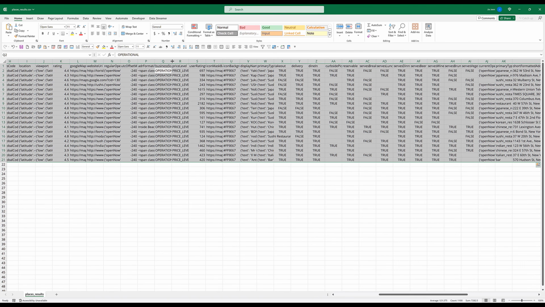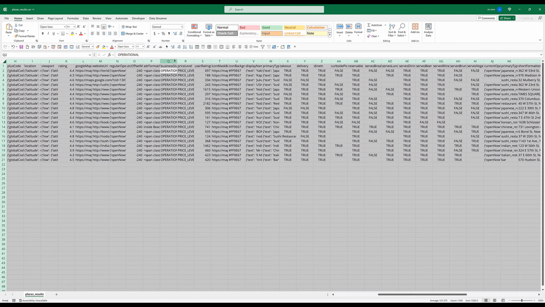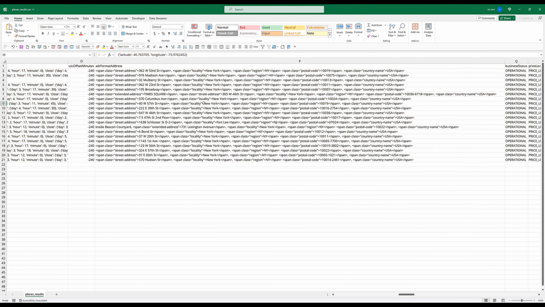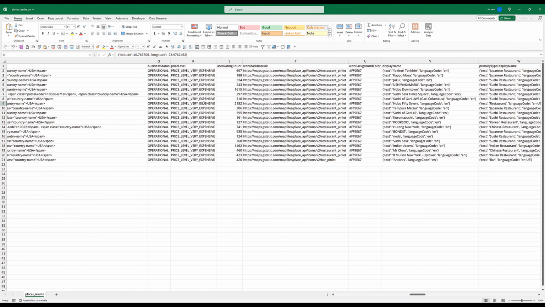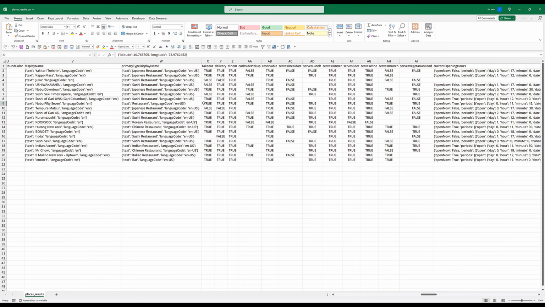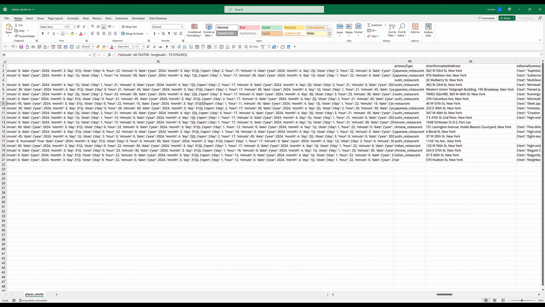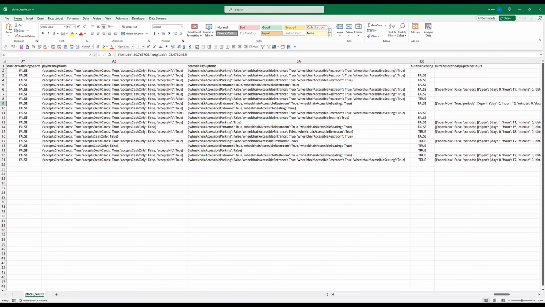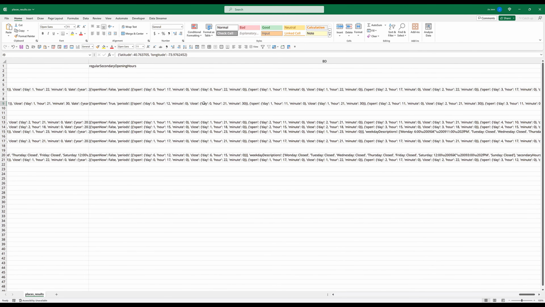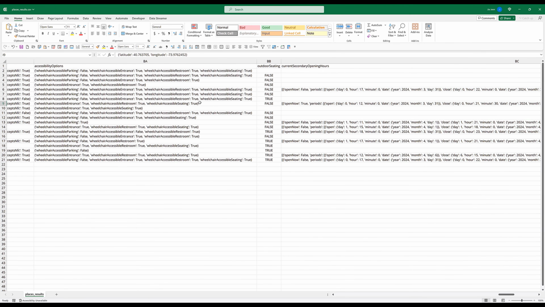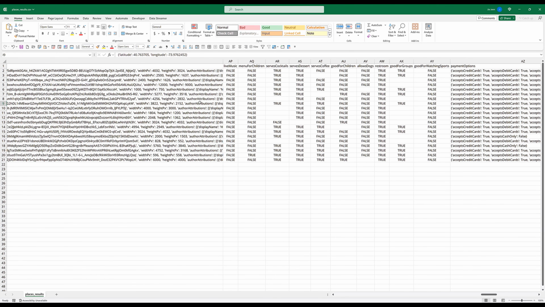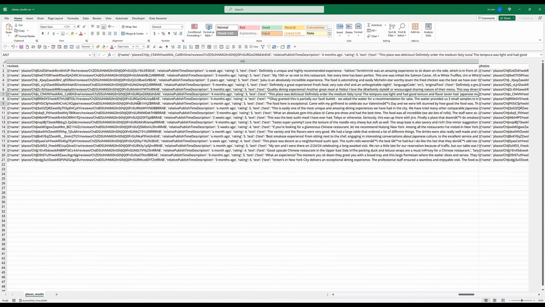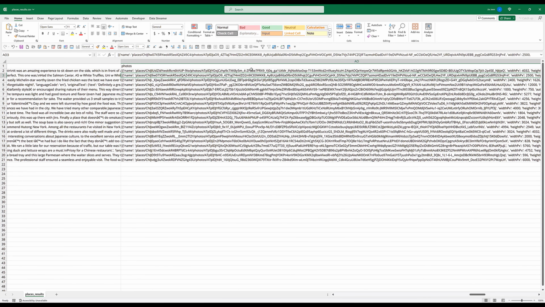I'm going to auto fit the columns. I guess the name of the place is somewhere. Let's look at the photos first.